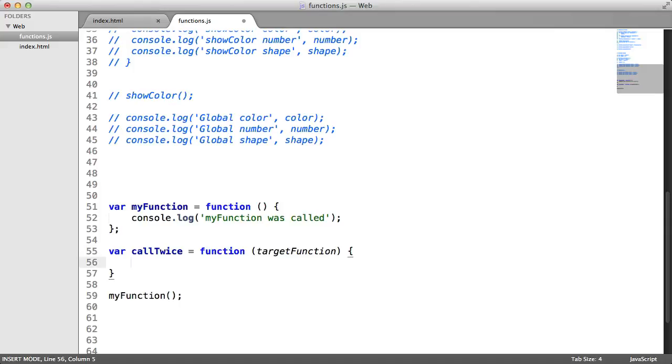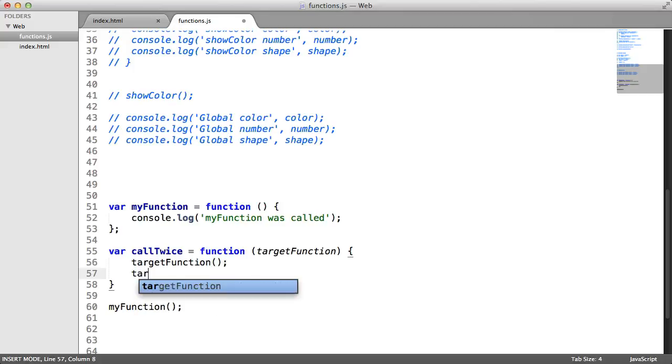And in the body of our function, since I have targetFunction, this should be holding a function value, which means that we can call the function by simply adding parentheses to the end. And we'll say that it will call targetFunction with no arguments twice.